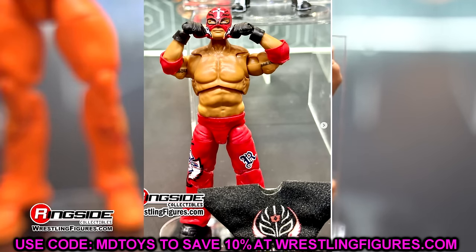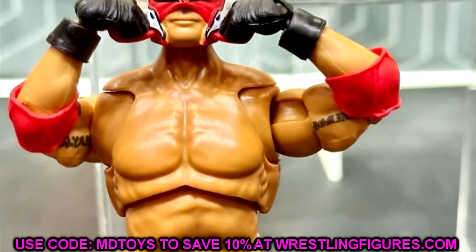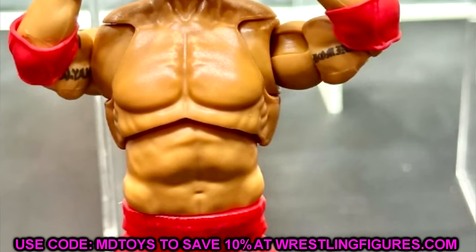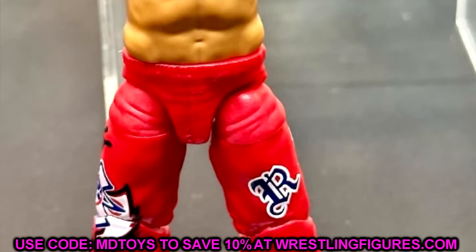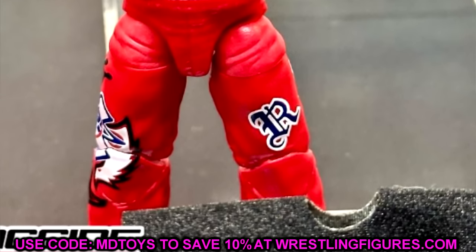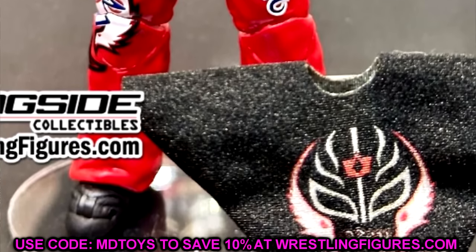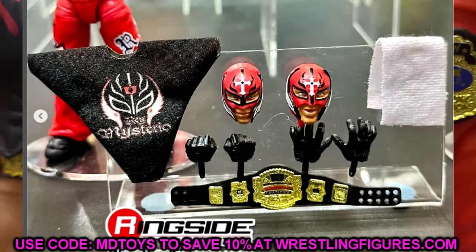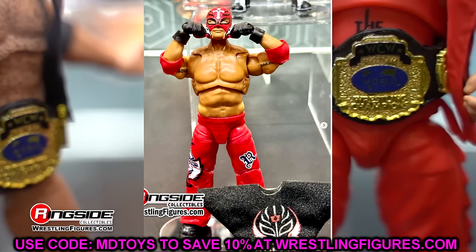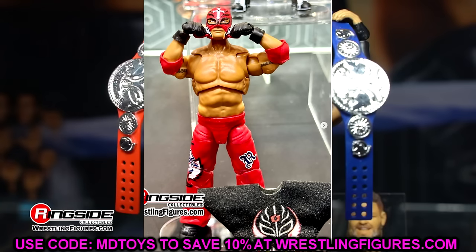We also have the Amazon Exclusive Rey Mysterio Ultimate. This figure certainly looks better in person with the t-shirt, all the masks and stuff. But I don't really care for any of the head sculpts outside of the one where he's pulling the straps down, and I still think it's a plain Ultimate. I still don't know how this won the vote — the SmackDown debut is missing the spider graphics, missing the webs. This isn't even SmackDown debut Rey Mysterio; it's more like a Royal Rumble Elite redone. Why give us the option if it's going to change? The Fan Takeover Rey Mysterio wasn't my favorite — if it had the Spider-Man graphics I'd be excited, but it's not moving the needle for me.